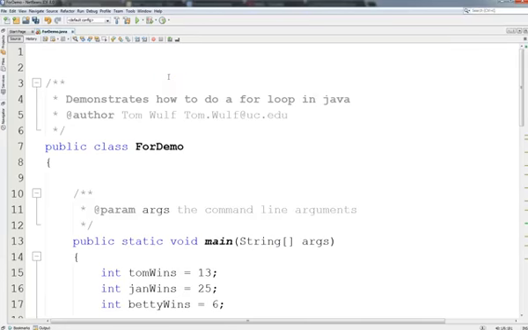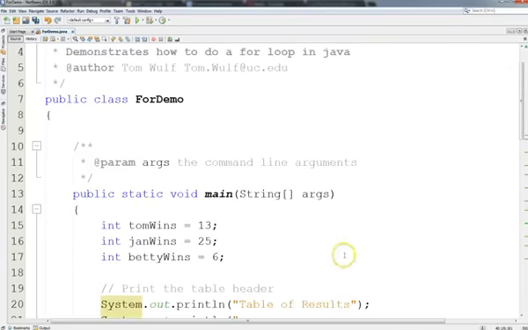Okay, again, I hope you're enjoying these videos and learning a lot from them. This for loop you're going to use all the time. You're definitely going to want to know it very well and understand how to manipulate and use it. Especially once we get into arrays, you'll see there's a very natural relationship with having large data sets where you use the index as the counter in the for loop to go through the data set.